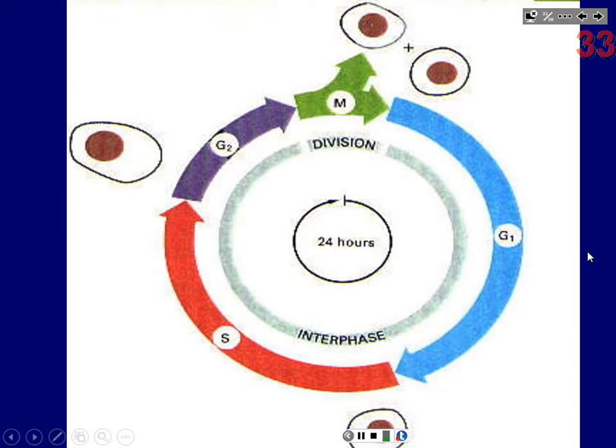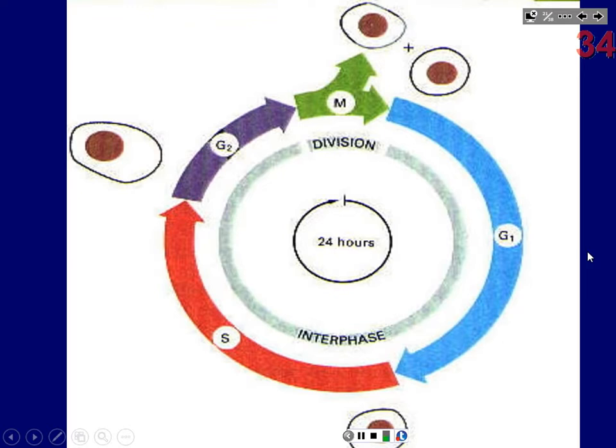Look at that. I think this is really important to see because I find that most people come out of high school with a misconception of what mitosis is relative to the life of the cell. I mean, look at it. The cell only spends 2 hours out of 24 in mitosis. The rest of it's in interphase. But we spend so much time in high school teaching that I think most students come out of high school thinking cells live to divide. Okay? Because we emphasize that so much.